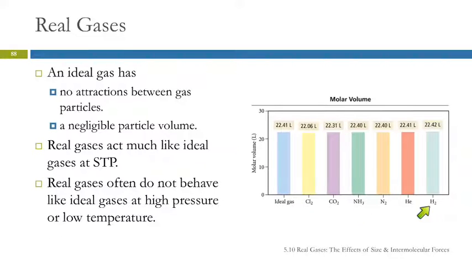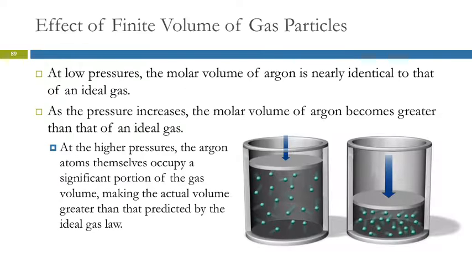Here's a table comparing the molar volumes of an ideal gas, what you would calculate the molar volume to be at STP, to some actual gases and their actual volumes. You'll see that they are very close to an ideal gas. In fact, helium nails it, 22.41, at least to 4 significant figures. It's behaving exactly like an ideal gas. What happens, though, is at high pressures or low temperatures, we see that they do not behave as ideal gases.